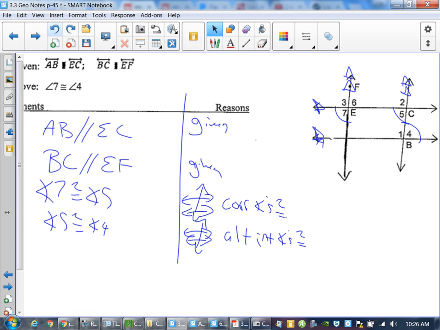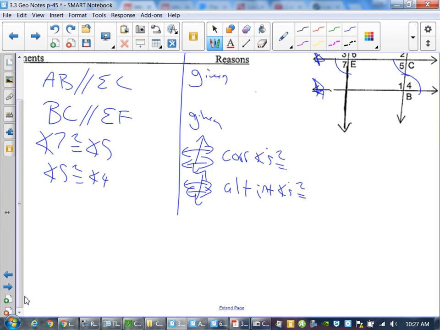Why? Did you write 7 is 5, 4 is 5? Or do you have 7 is 5, 5 is 4? Ah, so it's not substitution then. It's transitive because it's on the diagonal. Now, I know other people have written it differently. It really depends on how you labeled it. The way that I labeled it, it's going to be 7 is 4 because it's transitive.